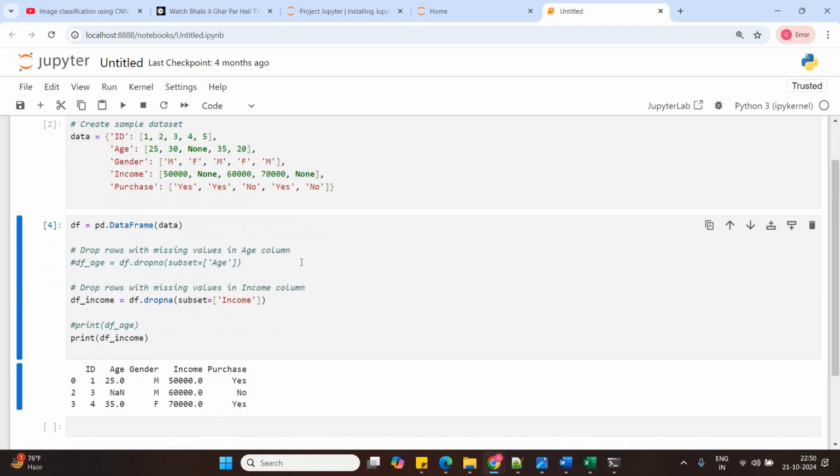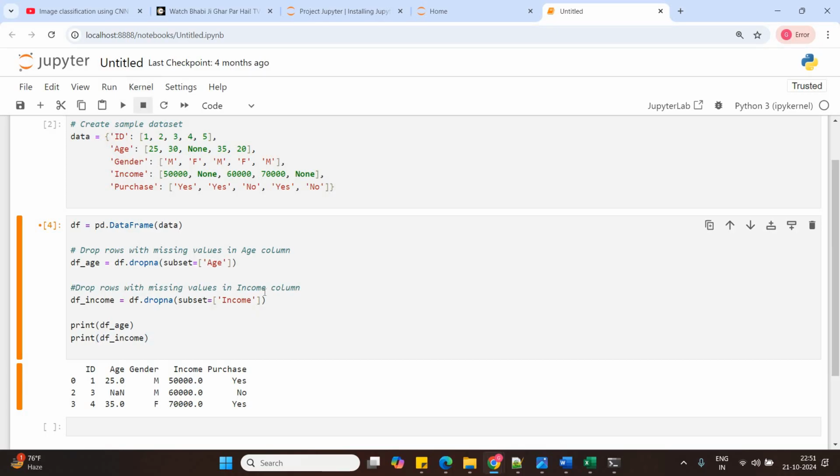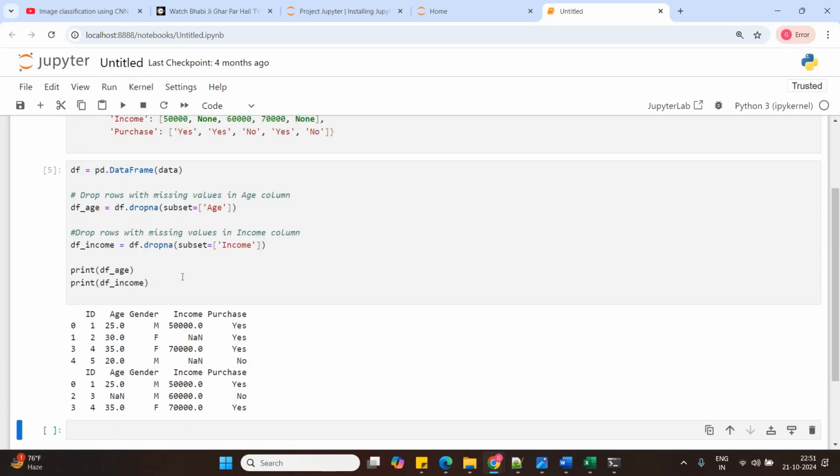And if you have to deal with the pairwise, then again, we have understood, you can decide to delete both. Okay, so this is the one, df, sorry, df income and then df age. So let us see. So this one and this one both have been combined.